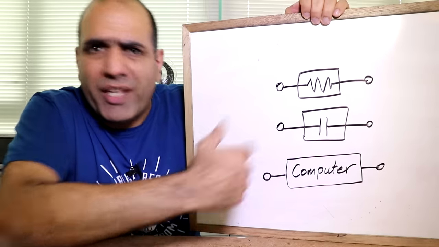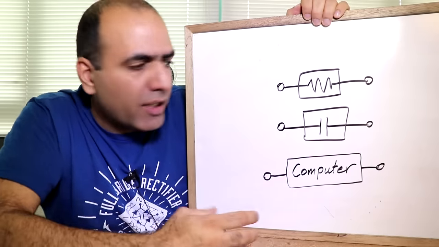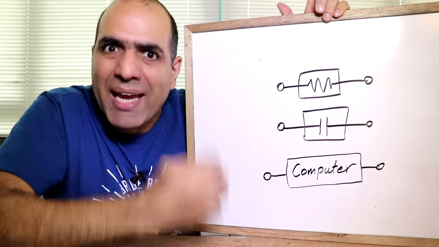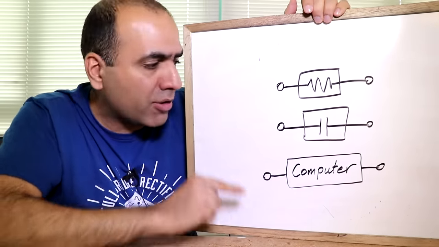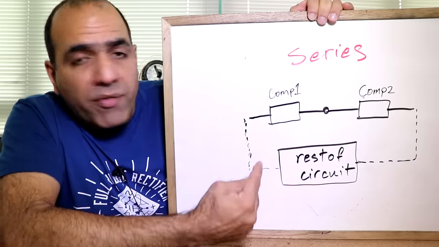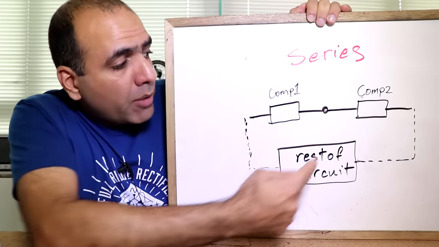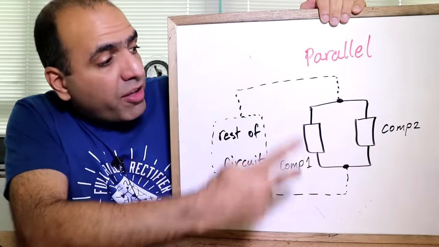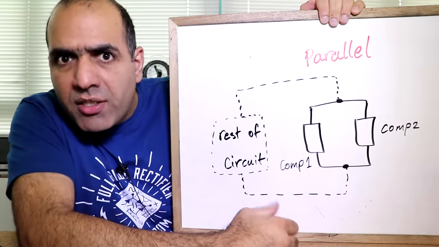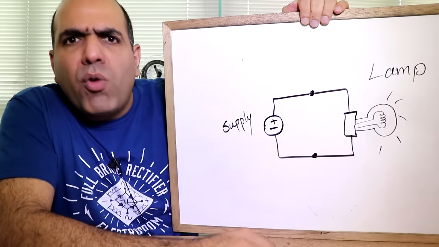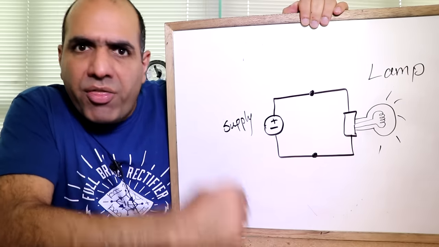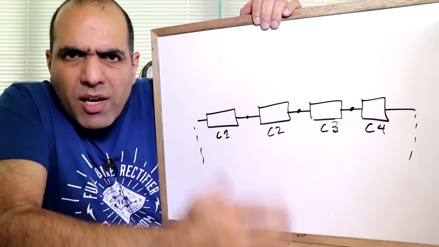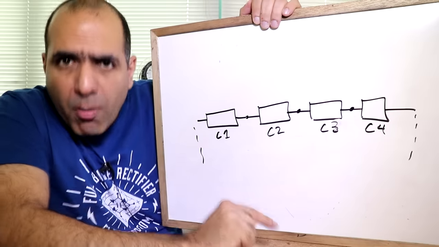Let's assume you have a component like a resistor or a capacitor, or a complex circuit like a computer that you can contain all its circuit in a black box with only two terminals going in and out of it. If you have two of such components connected together by one terminal each, then these two are in series. If both their terminals are connected like this, then they are in parallel. If there are only two components in a circuit like this, then they are both in series and parallel, like a supply and a lamp.